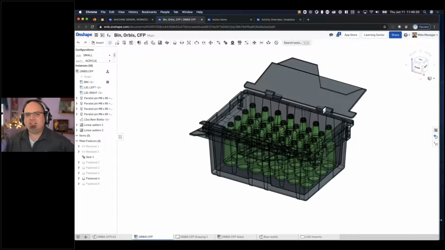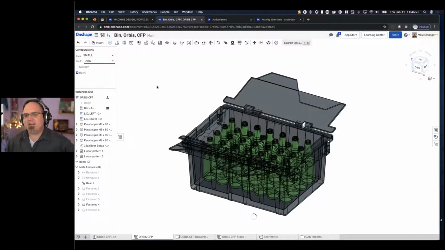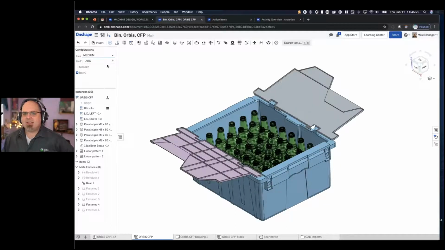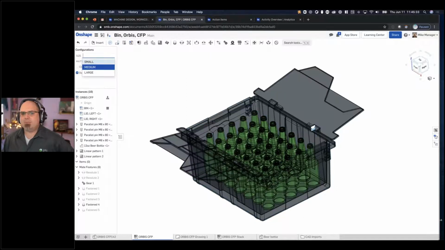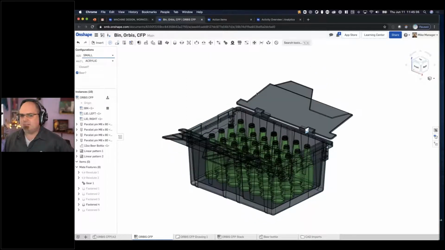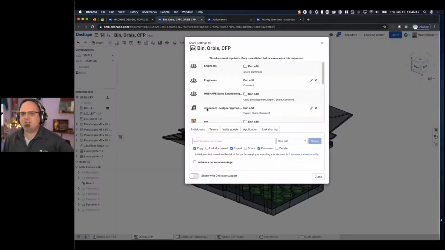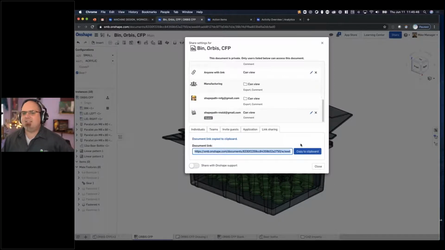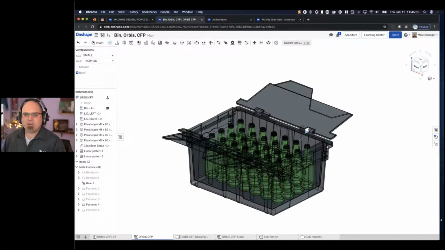It even lets you do things like configured designs, and I'm not going to have time to show you all of these things today, but being able to very quickly and easily work with assemblies and parts and configure them with multiple parameters in a configurator-based way is just part of the Onshape system. We have exploded views built into the system for sharing very easily with people on the outside. All you have to do is just share a link and say, hey, take a look at this, and you're going to be able to work on this design.